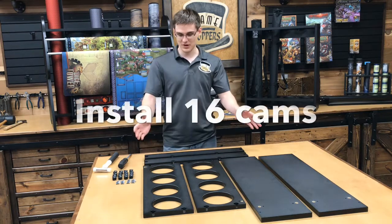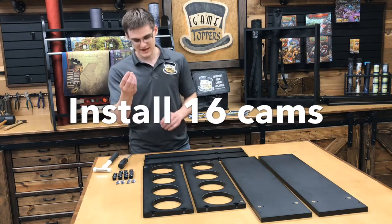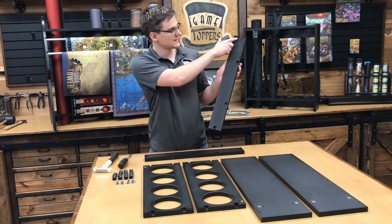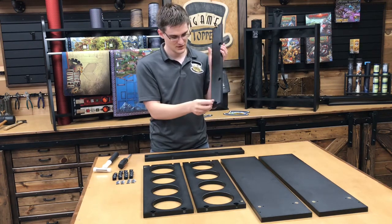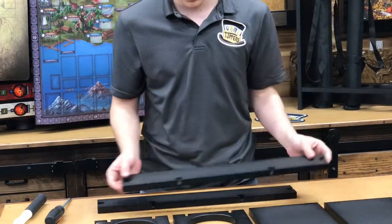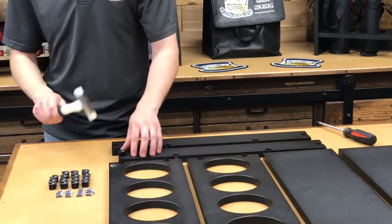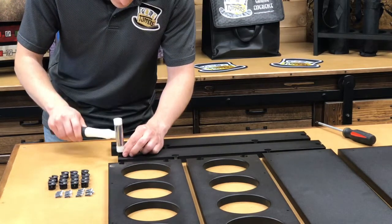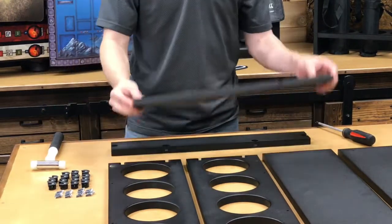At this point we have the parts laid out, and the first thing to do is install the cams. You take the cam, and we have on our pieces holes where all these cams will go. You want to line up the flat side of the cam with the flat side of the part. At that point, you can take your hammer and pound the cam in gently until it's flush with the part. And that's one cam in.